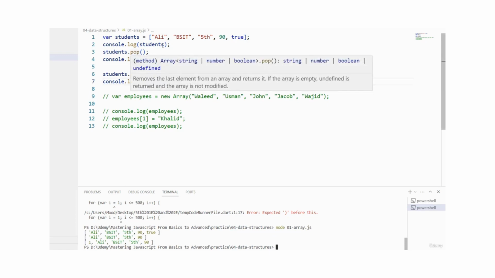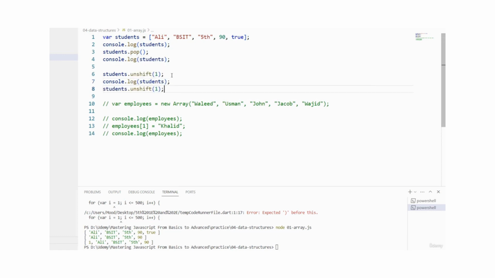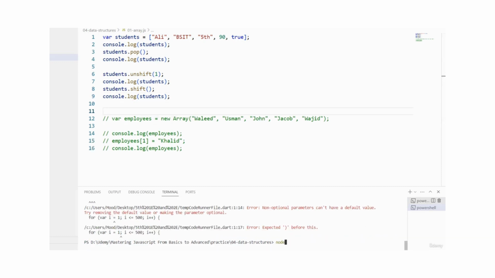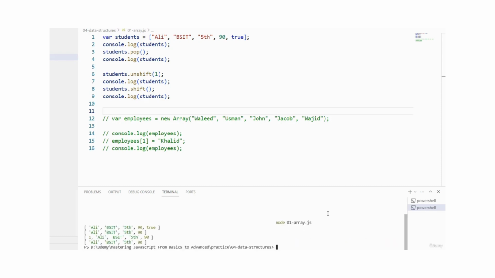After that we have added one value just before Ali, and if I use shift, we can delete this first value. Let's save it and let's print this, copy it, paste it, save it and rerun the code. Let's clear the terminal and run node array1, and you can see this. So the shift function deletes the first value from the array.